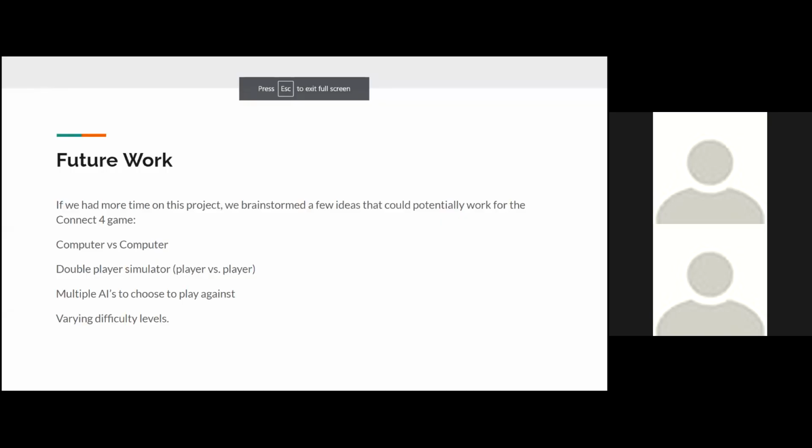If we had more time to work on this project, here are a few ideas that we brainstormed that we would try and do. We thought of having a computer versus a computer. Since we had included one AI, we thought we could incorporate another to allow for computers to play one another. We're not quite sure when this would be used, but maybe if there was ever to be a Connect 4 tournament online. We also thought of having a player versus a player where 2 people could take turns either on separate computers or allow for 2 different users to supply input on the same computer for where they want their chips to go on the array.